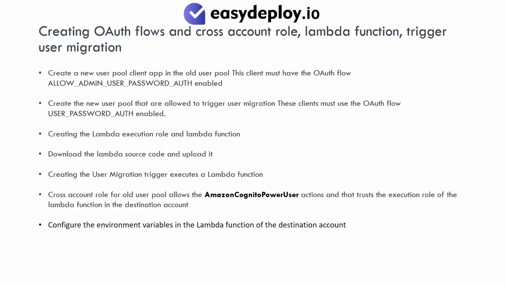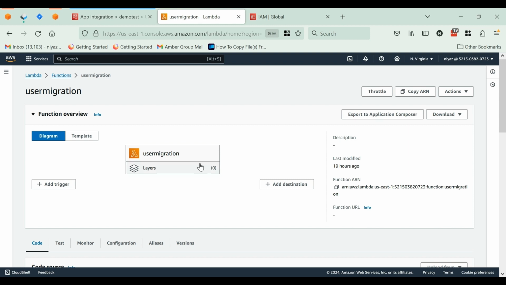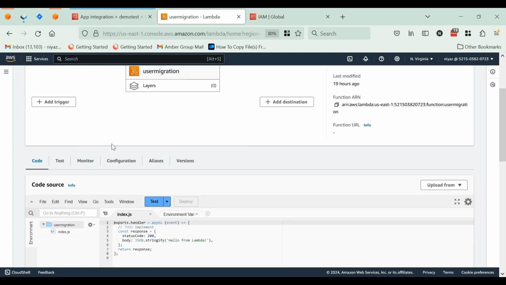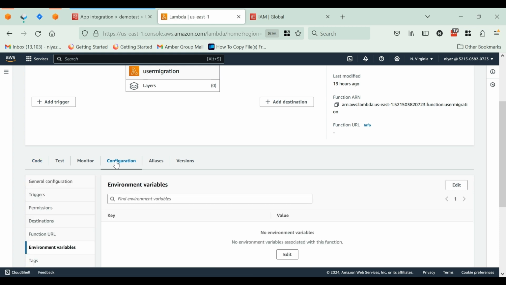Let's move back to the slide for the next step. Configure the environment variables in the Lambda function of the destination account. Now log in to the destination AWS account and navigate to the Lambda function which we created earlier. Select Configuration. Select Environment variables in the list.